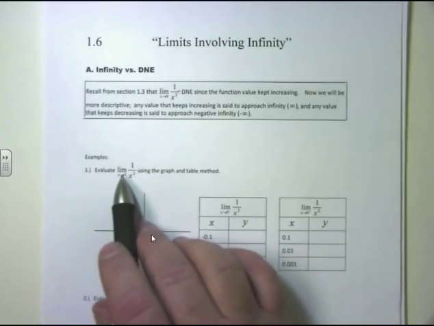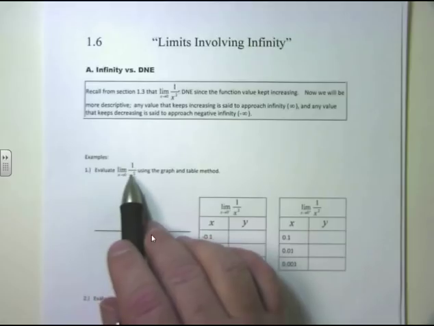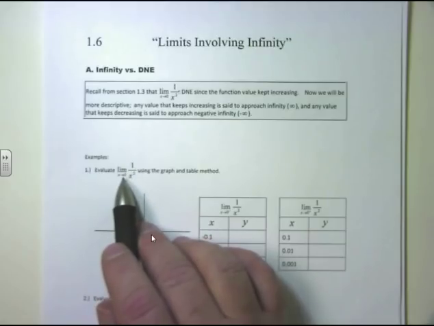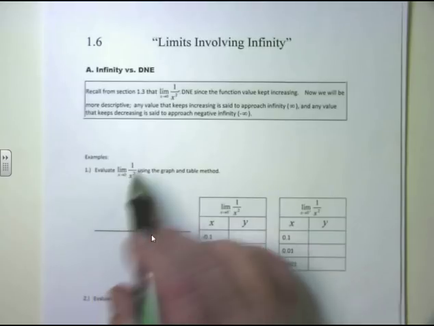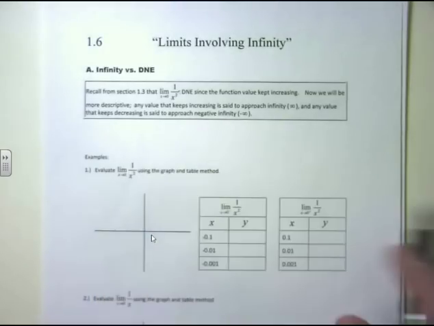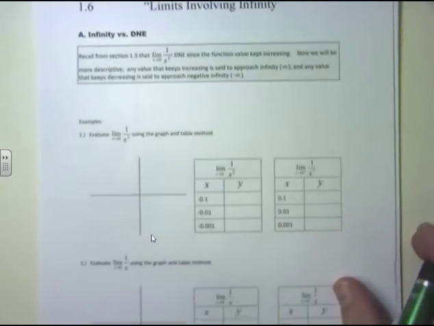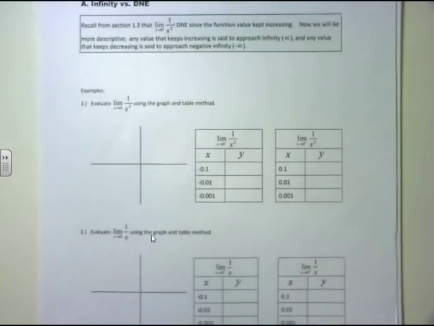When we take the limit as x approaches 0 of 1 over x squared, we're going to get very, very close to 0 from both sides, from slightly below 0 and slightly above 0, and plug it into this function, and we're going to try to figure out what number we're approaching. So we're going to take a look at this particular problem from a table method.